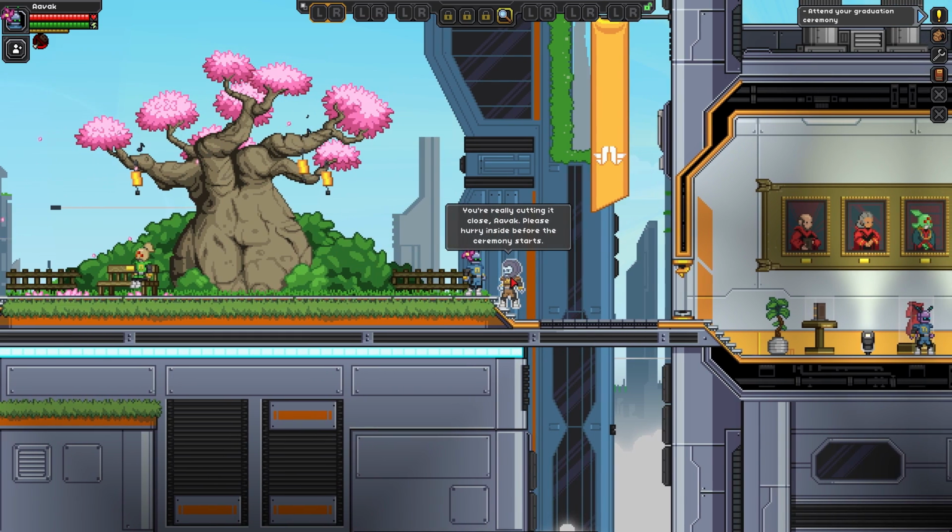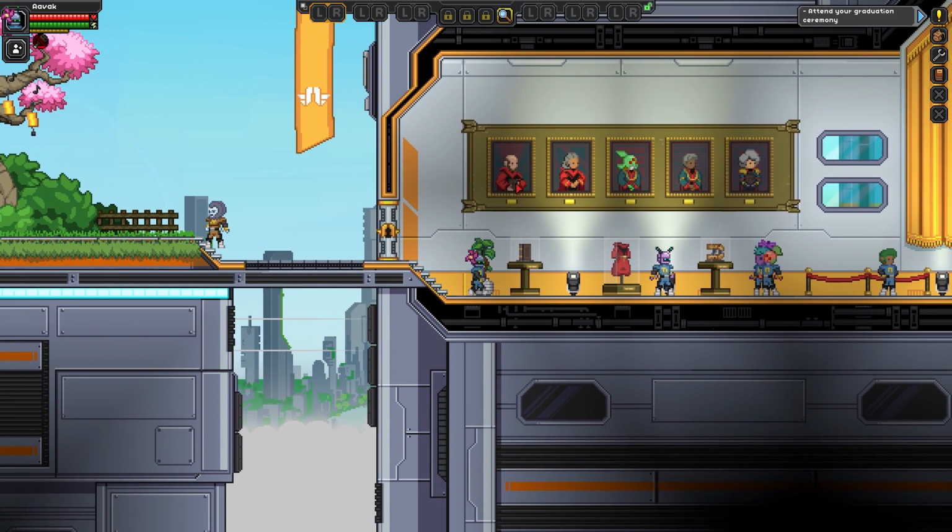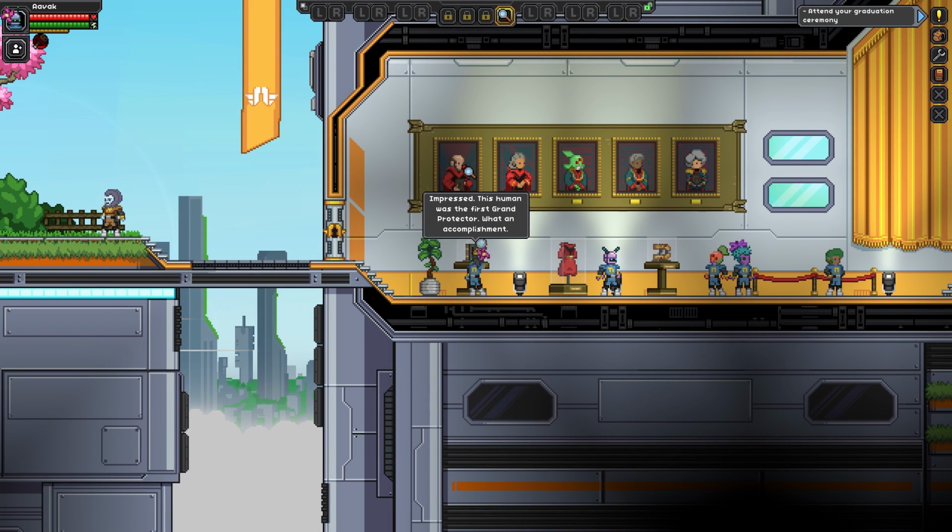Okay. You're really cutting it close, Aavak. Please hurry inside before the ceremony starts. Oh, okay, then I won't talk to you. Damn it. I want to talk to you, though. Let's have a look at these.